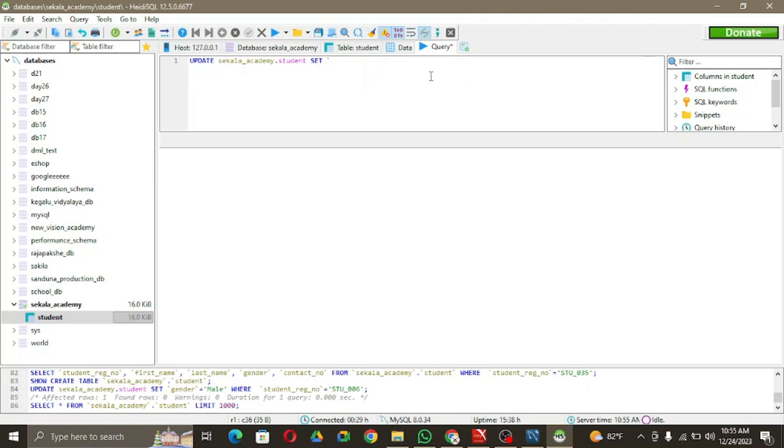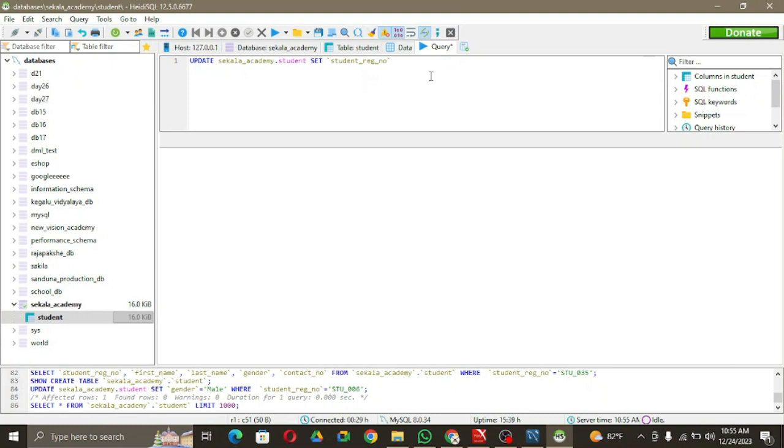Now instead of gender, we set the student registration number. There we go. Oh, hang on, I think I made a mistake. There we go. And we've done that.